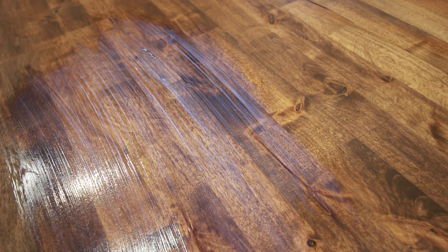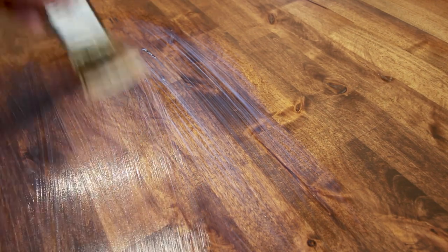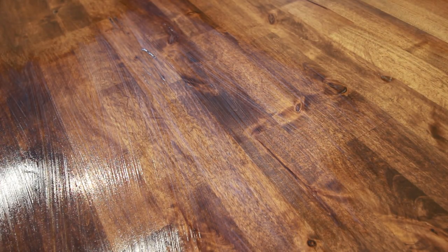Used a synthetic brush here, which is generally what I use with this stuff. You can also use a foam brush and you'll get fewer brush strokes. Didn't have any foam brushes around, and I did some of this stuff without wanting to go to the hardware store in between, so I just used the brushes I had on hand.